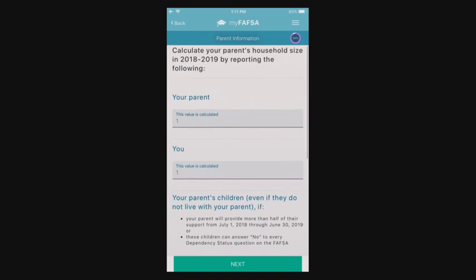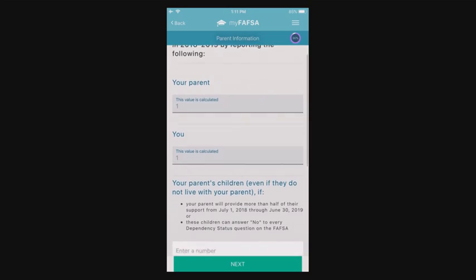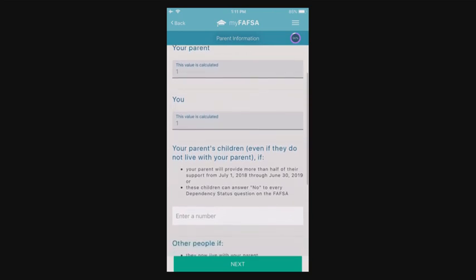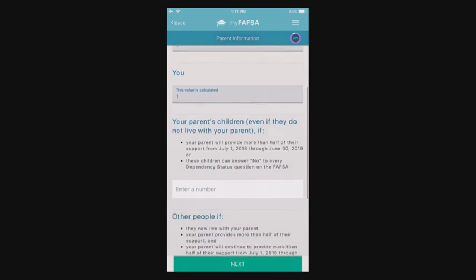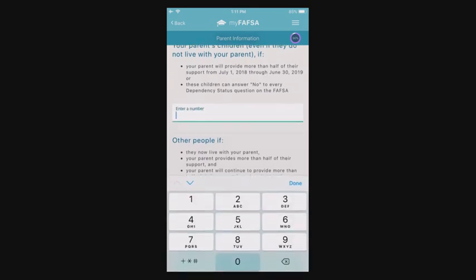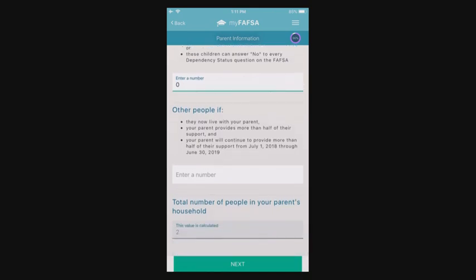So what we've decided to do here is not make it an option. We're going to require them to answer these questions. So we do an automatic calculation for the parent. If they're married or unmarried and living together, that would be 2. Any other marital status, it would be 1. It's 1 for the student, and then that leaves 2 questions for them to answer. Whether or not the parent has children, and then if there's anybody else that is a dependent. And then once those questions have been answered, then we do a calculation.